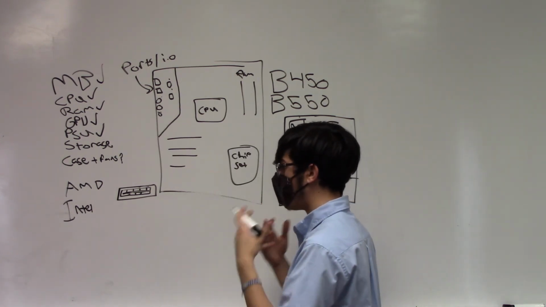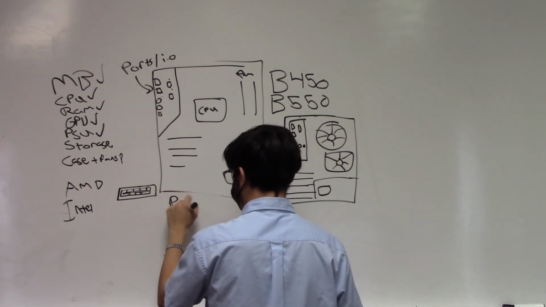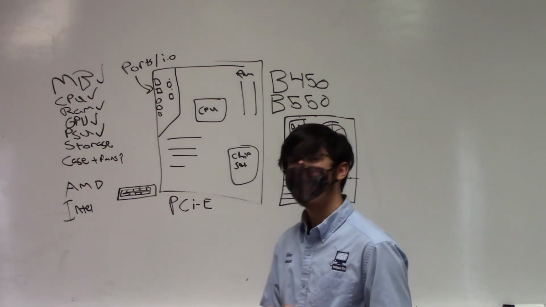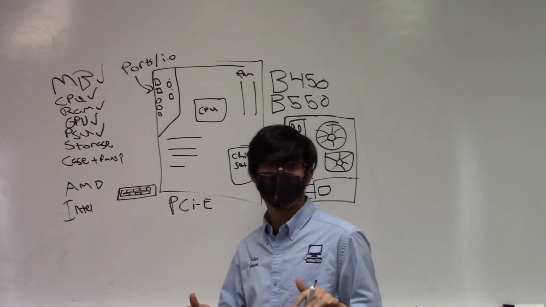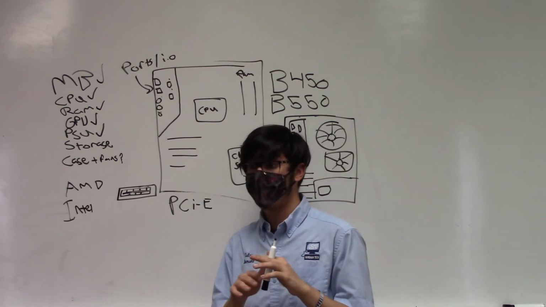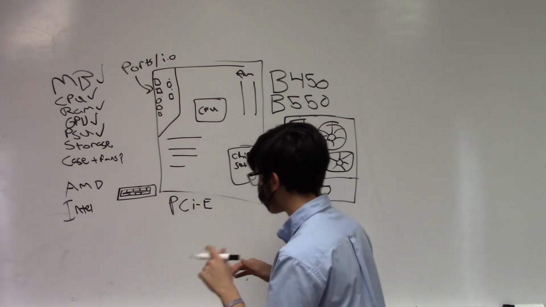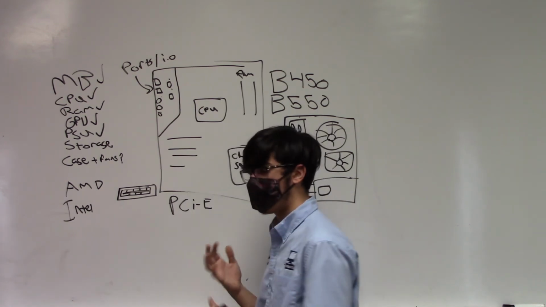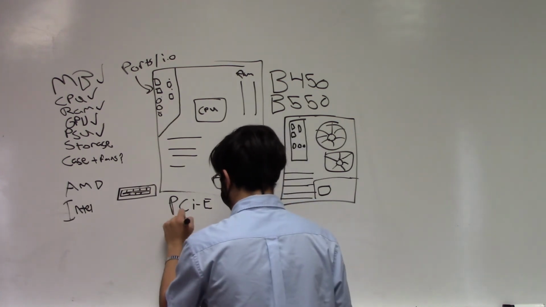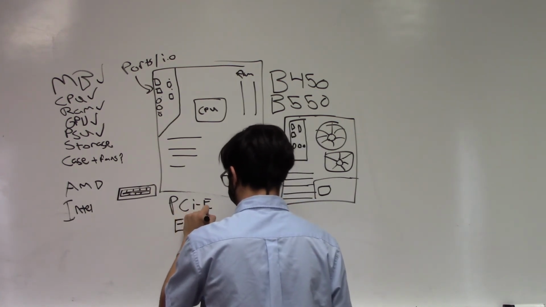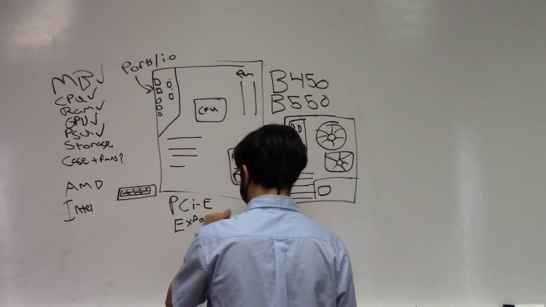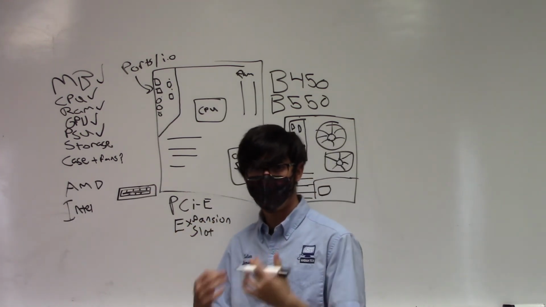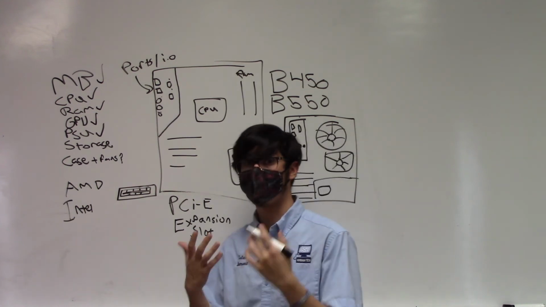So what it means, PCIe, there's a bunch of different terms and a bunch of different things. If you look it up, good luck finding what it means because I couldn't find it. I'm probably just not observant. But what I like to call it is an expansion slot, because that's exactly what it is. An expansion slot essentially gives your PC more capabilities.